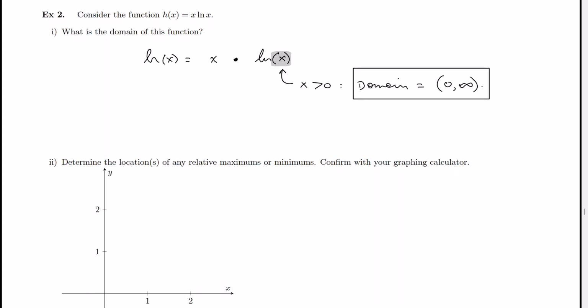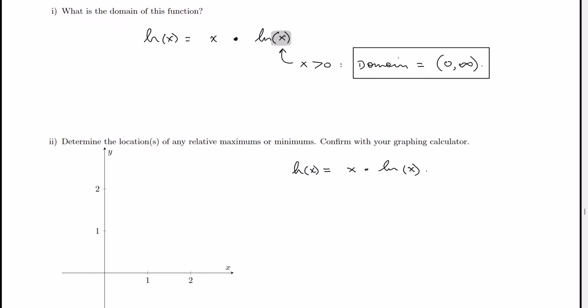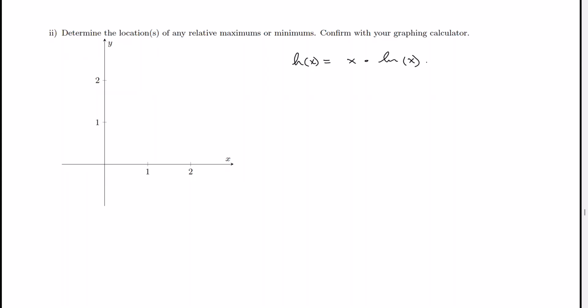Okay, speaking of that, let's take a look at problem number 2, or example number 2, part 2, which is to find the location of any relative maximums or minimums. And they want us to confirm with our calculator. So the very first thing I need to do here is find the derivative, and this is the standard procedure pretty much in all the problems that we're going to be working on for a while. So if you don't really know what to do, just find the derivative and you'll be halfway done with the problem, because as soon as you find the derivative, you'll need to find the critical numbers, and that usually answers pretty much 90% of the questions we're trying to answer.